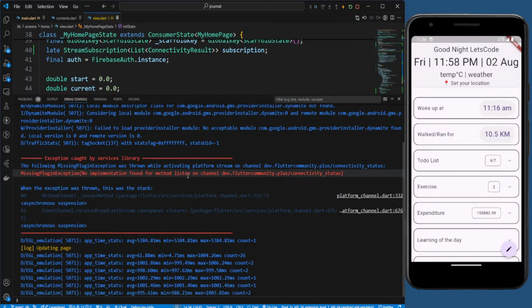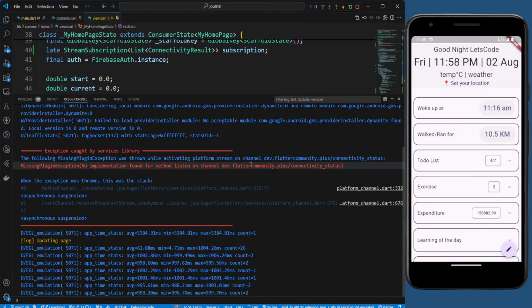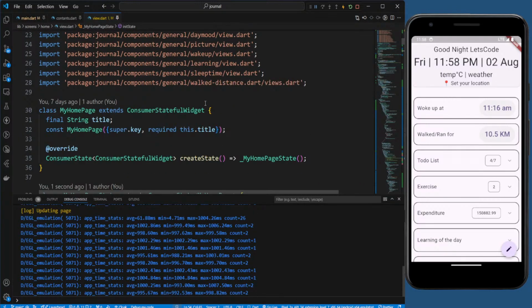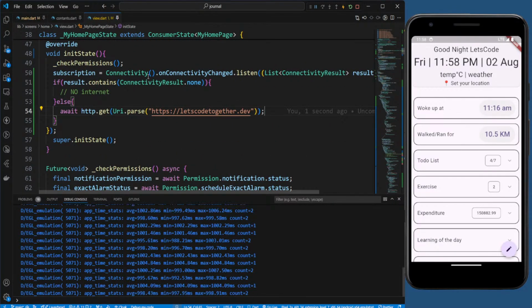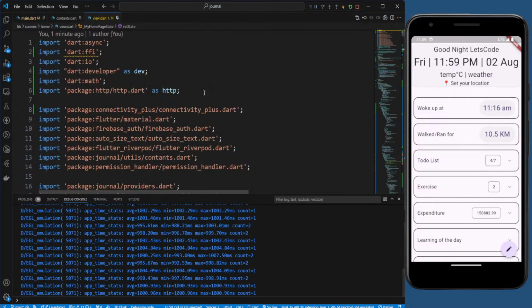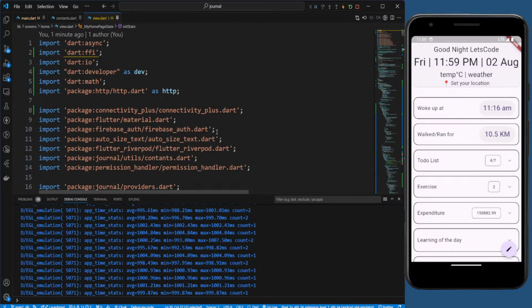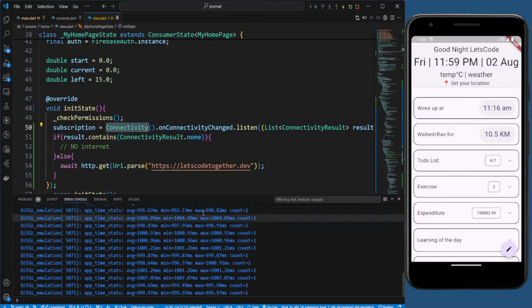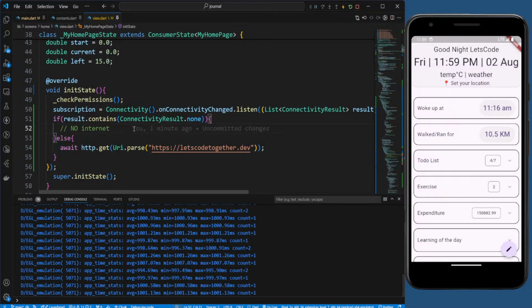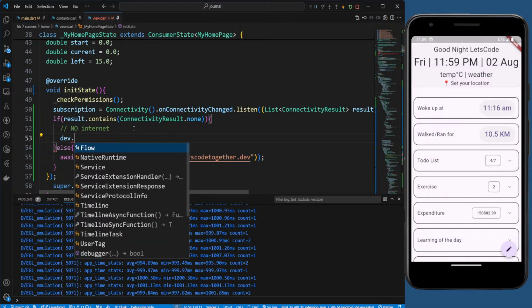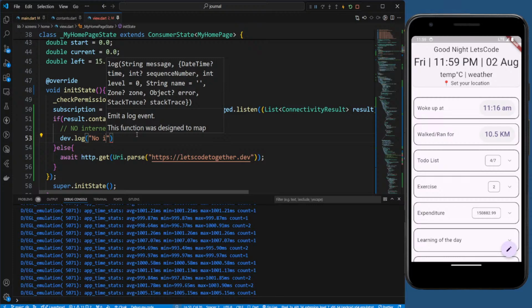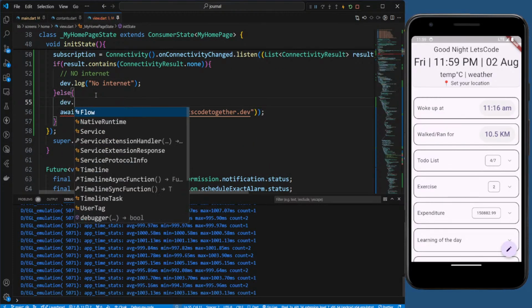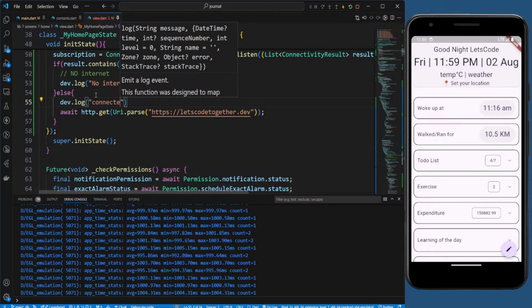No information found for method listen on channel. Connectivity plus. Log. No internet. We will be getting this error. Connected.